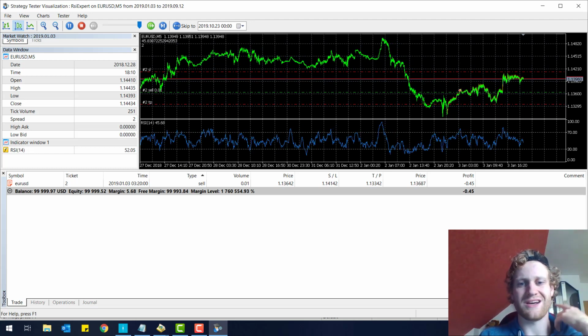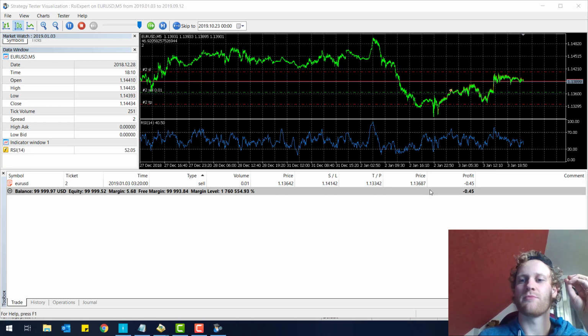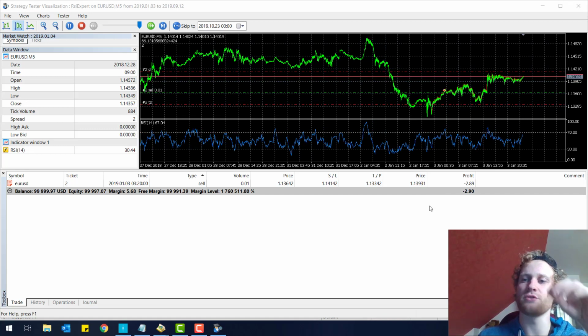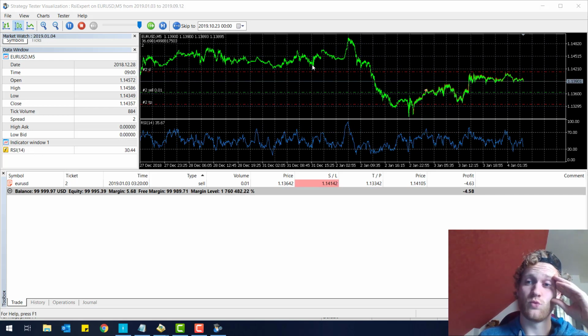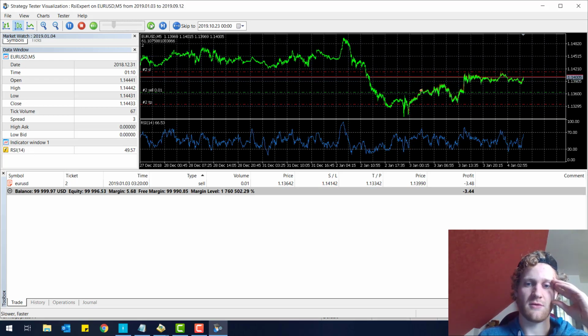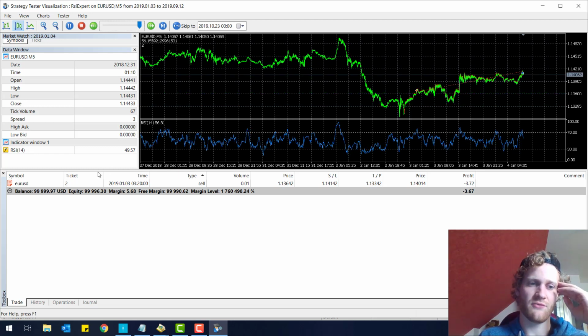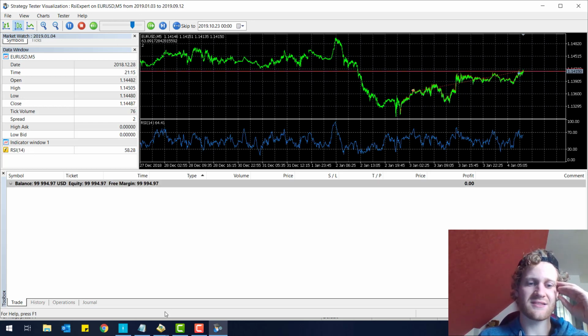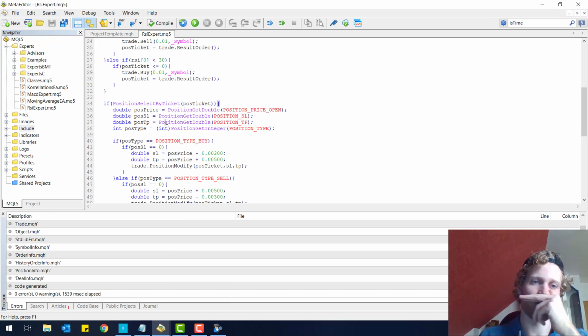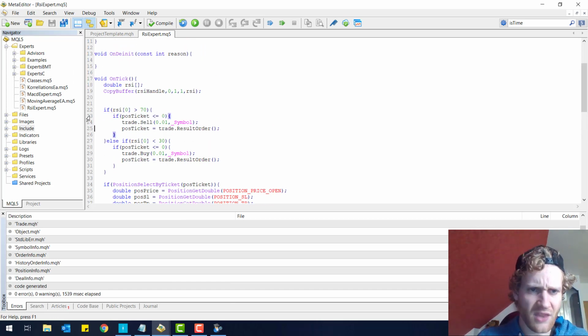I want to show you one last thing, because as soon as this position reaches the SL or TP, the expert advisor will pretty much stop working, because it won't open a new position. The position ticket, which is 2 at this point for this position, will always be 2, and it's still 2 even though the position is closed already. So we do not reach this part of the code anymore, where it says open a new position. So that's something we will have to deal with.